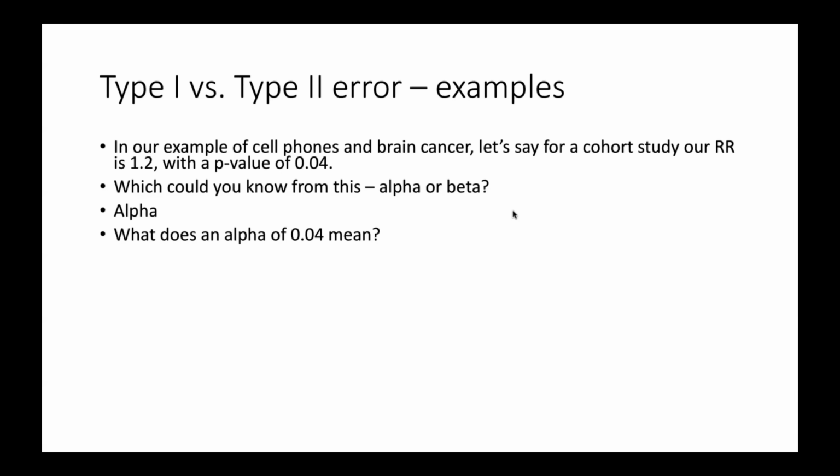So again, overall, we're trying to determine whether two groups are different. That's essentially what all studies are looking at. And then how different are they? That's how most of these studies are set up. So an alpha of 0.04, what does that mean? There's a 4% chance that the difference observed is just random chance, like the alpha. Perfect. Exactly. Good.